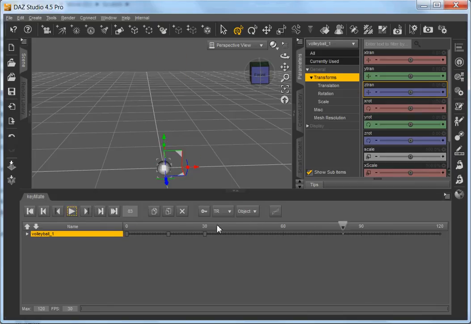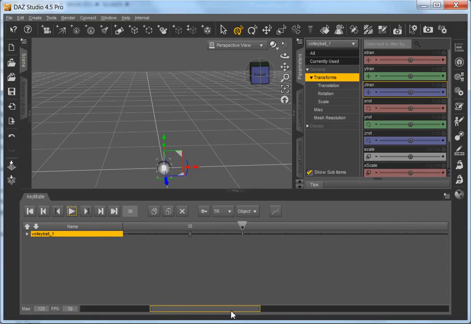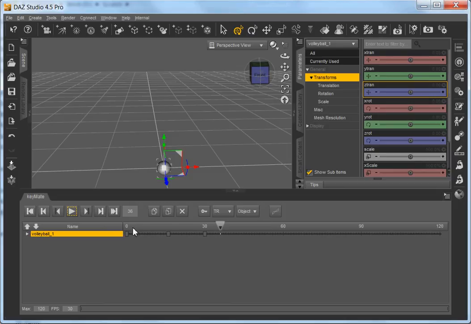We can control what section of the animation is showing here in case we need to zoom in by zooming in from the front with this one, and from here, this tick, we can zoom in from the back. We can grab the whole slider and use it as a window of what section of our animation is showing. At any time you can double click and it will bring you back to the full animation. Double click again will remember where you were before.